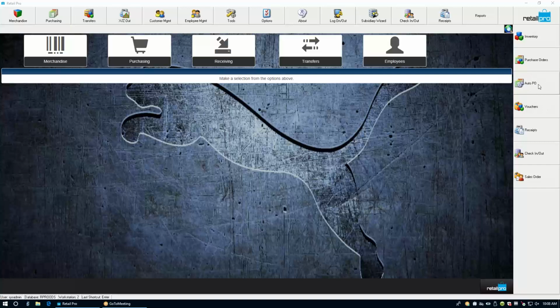So auto PO is where the computer can walk the floor and kick out a suggested purchase order. So if you'd always like to stay in stock on just armchairs or a certain number of recliners or anything, the system pays attention to that for you. When you dip down below 2 or something, you can set up a minimum quantity at each of the 4 stores. When it dips below, it will suggest a purchase order.